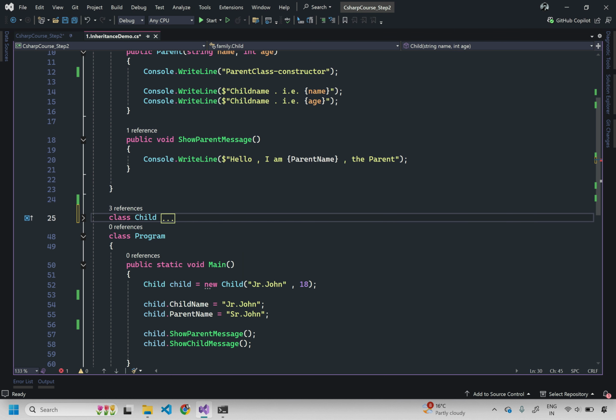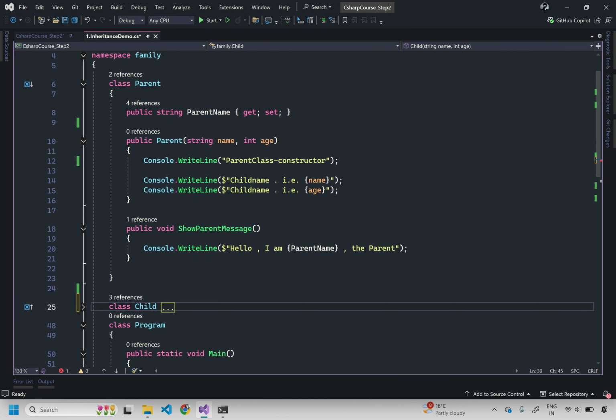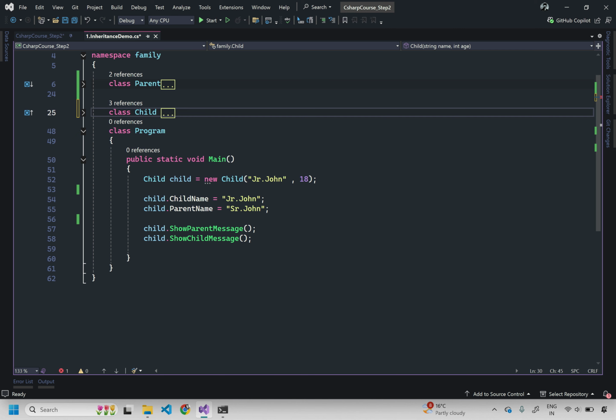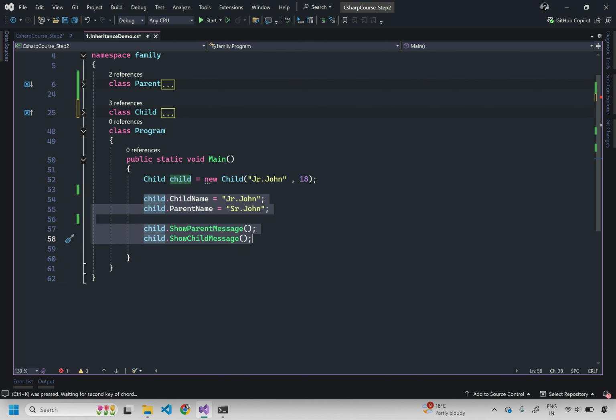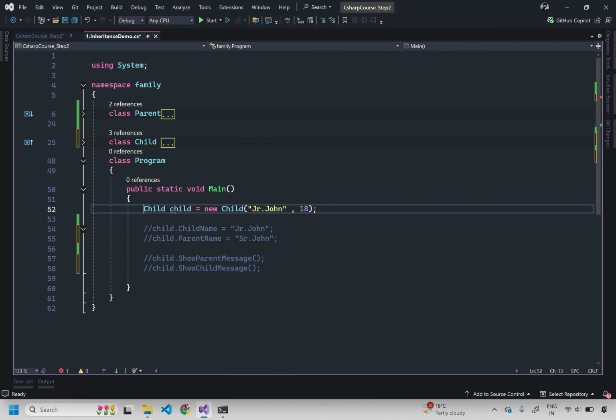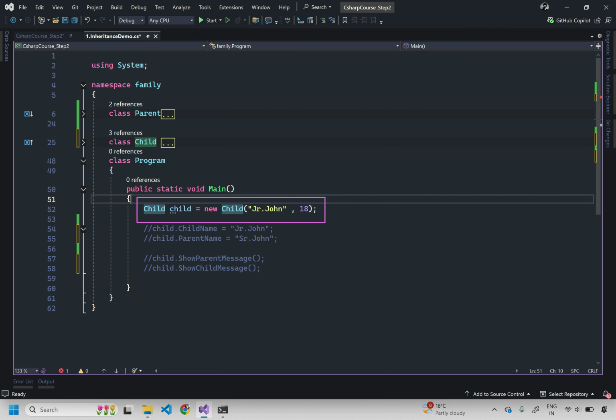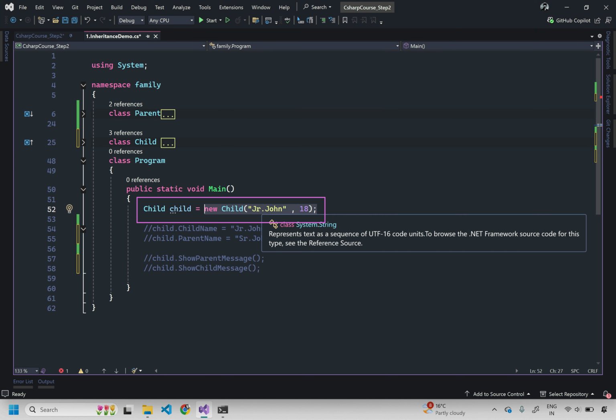Now, in the main thread, let me comment out this code and concentrate only on this line. Once I create the child class object, whether the child class object has parameters or not, that's fine.